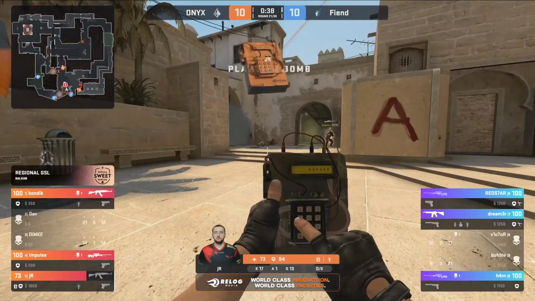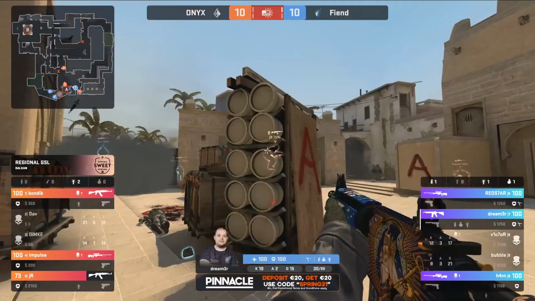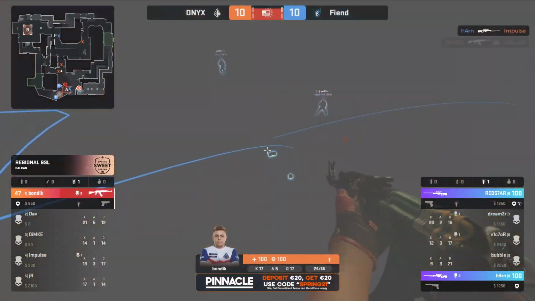I don't think that they're going to be realizing that Dream is in the position that he is right now. Dreamer won't be able to deny the bomb plant, but he certainly should be finding at least a kill here for free, and he does indeed take down JR. This becomes so tough now for ONYX because of Dreamer's position.